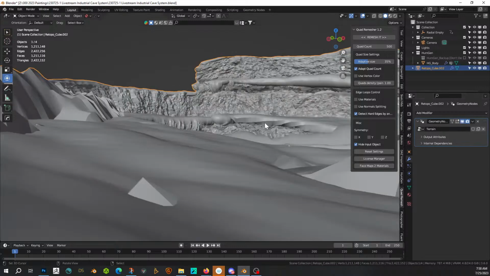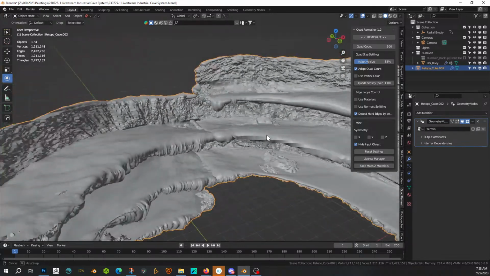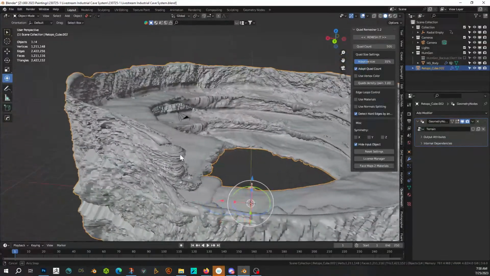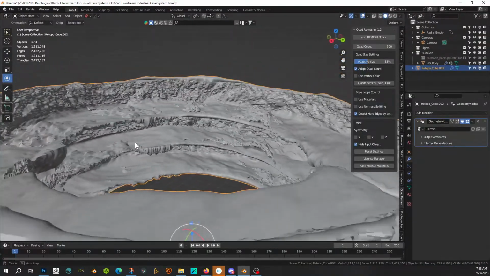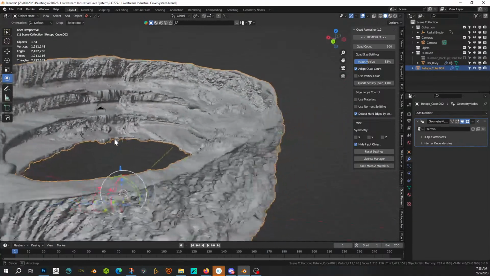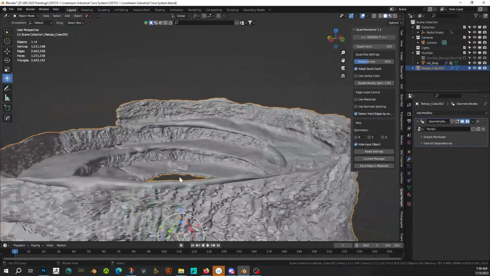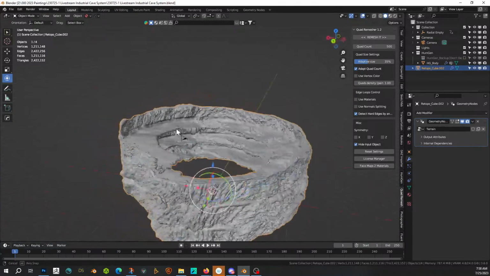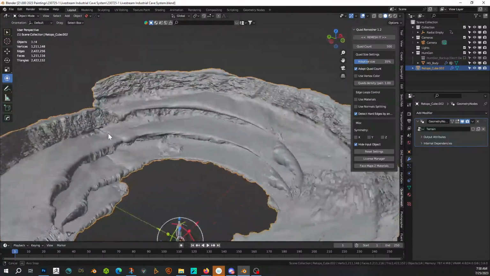Messing it all up, but that's fine. Still no hole. Stairs working all the way around. You get some similarity to those levels, but not a tremendous amount. I think we're going to fix that when we add more stuff anyway. Save. Cool. So there's the start of our cave spiral system.